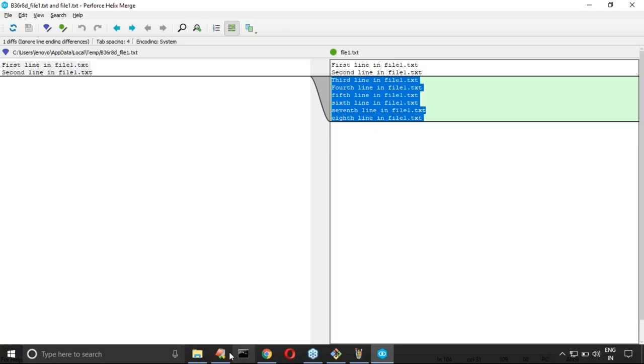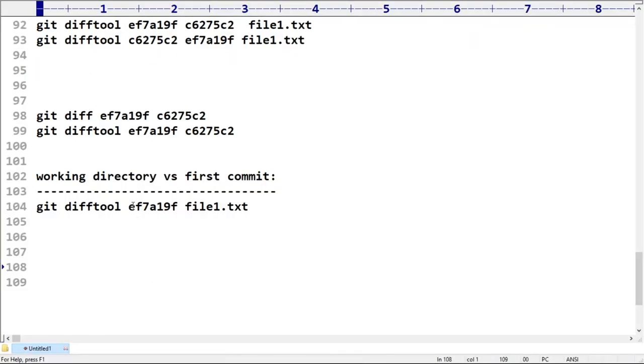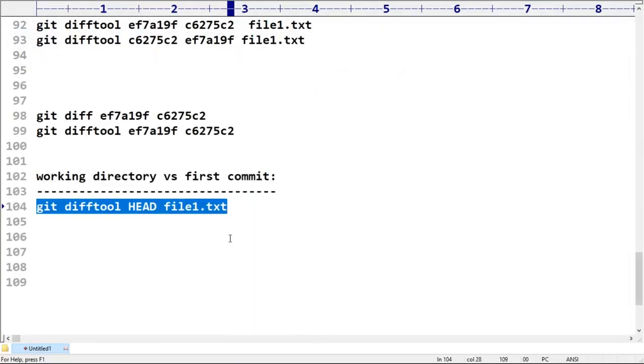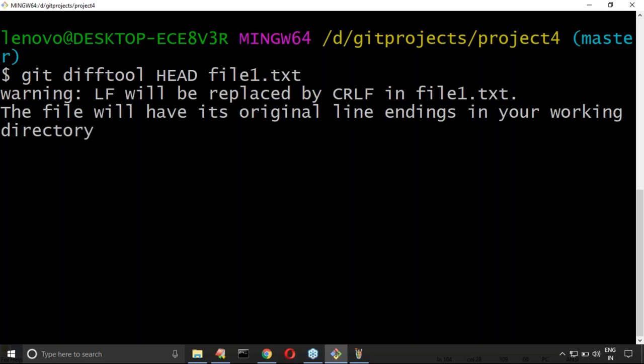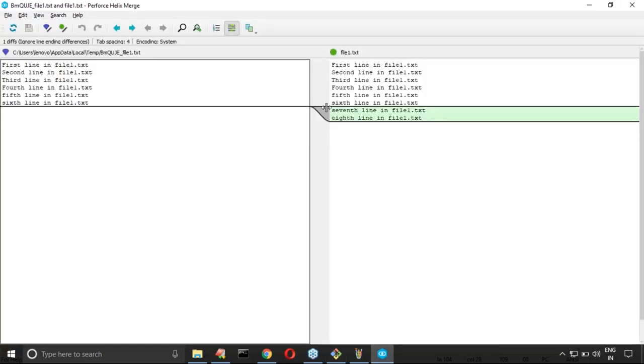Remember that carefully, right? Now last commit and working directory: maybe 2 lines extra, correct?